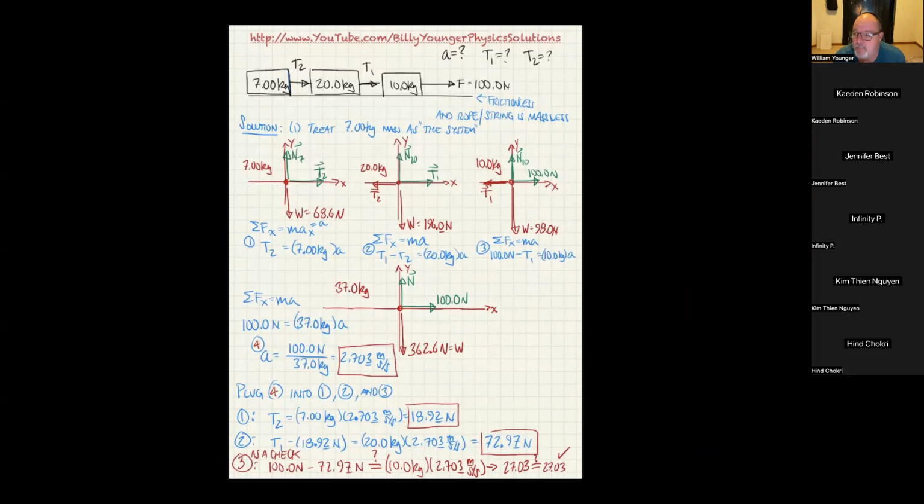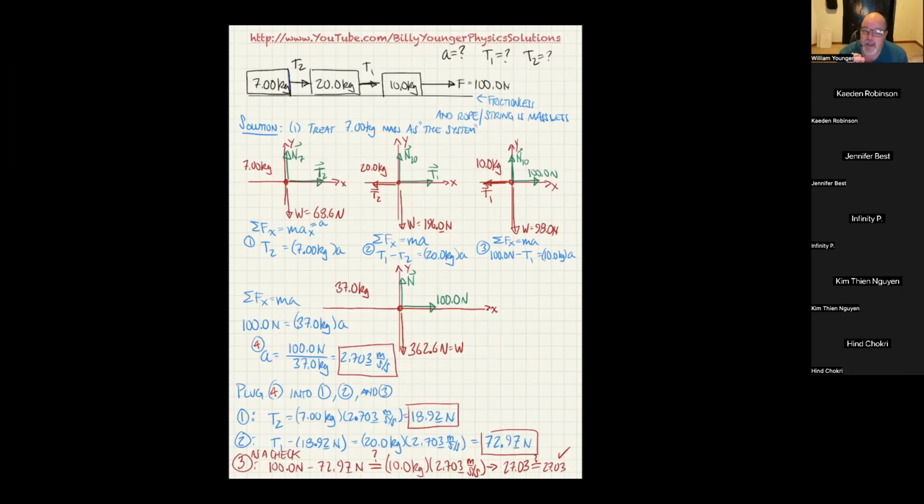All right, so that's a problem. Notice how if we actually use the total of all three masses together and treat it as one 37-kilogram object, I can easily get the acceleration. And in fact, in equation four, we saw that that was lickety-split easy, right? But it's completely impossible for me to figure out tension T1 and tension T2. Okay, we haven't really discussed tensions, by the way, so don't worry too much yet about it. I'm going to do another problem in a second, and that's going to be another tension, and we'll talk a little bit more about that.